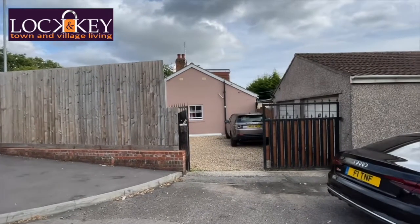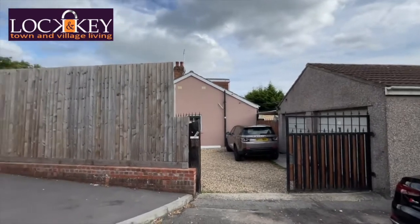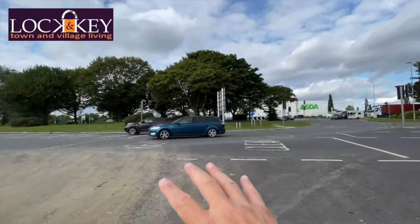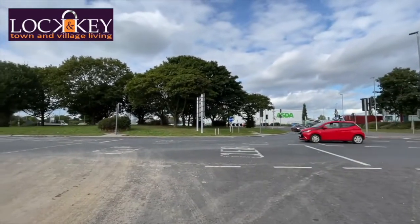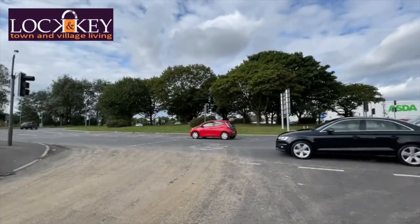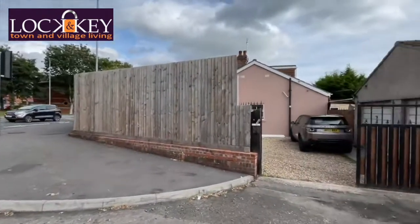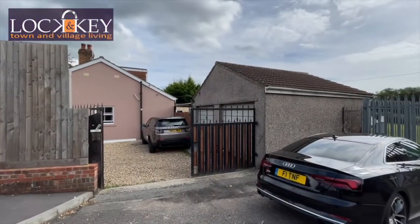So what we should do, we should head on in, explore this bungalow, look at all its advantages, and then obviously, like I said, this is the location. We can't move this. There is going to be road noise. You've got very easy access to the town, the schools, the train stations and all the shops. So for that, guys, it's a big plus. Through those right-hand gates is where we're going to go. So let's head on in and explore this bungalow.